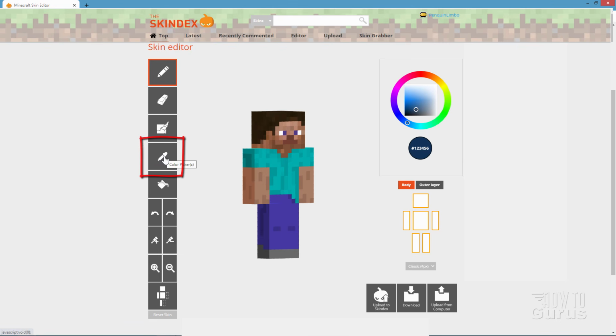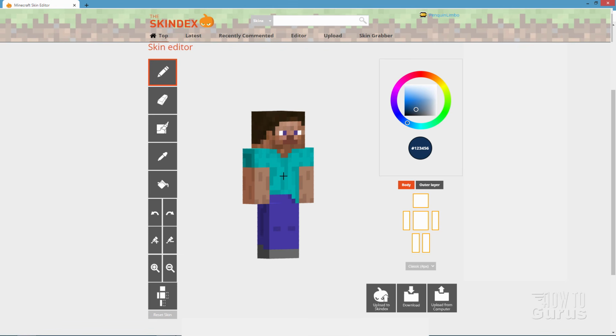This allows you to pick a color. This fills a block area. It doesn't fill in individual color areas like some graphics programs. It just fills in a whole block face. And here's an undo and redo. And then this allows you to darken colors, and this allows you to lighten colors. And you can zoom in and zoom out right down there. So it's actually pretty easy to use.